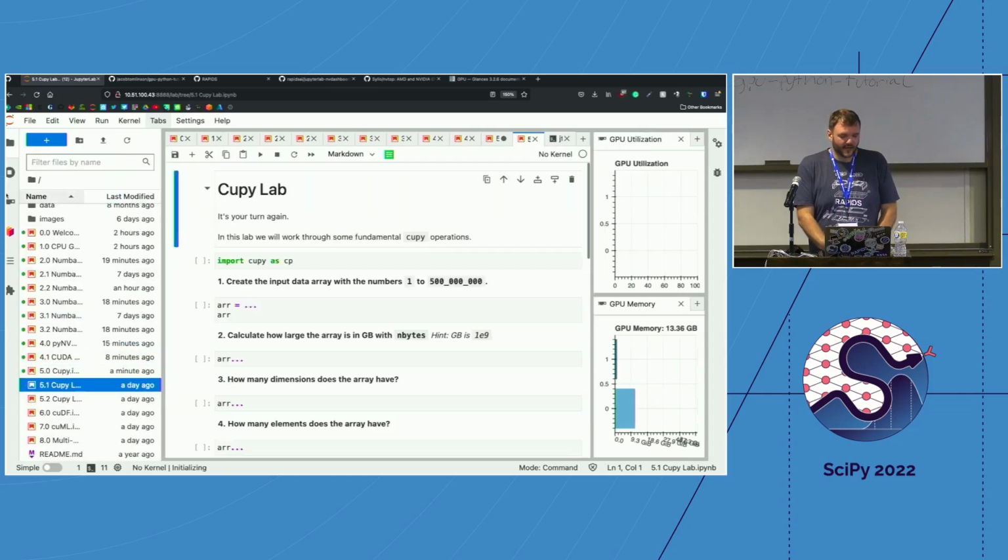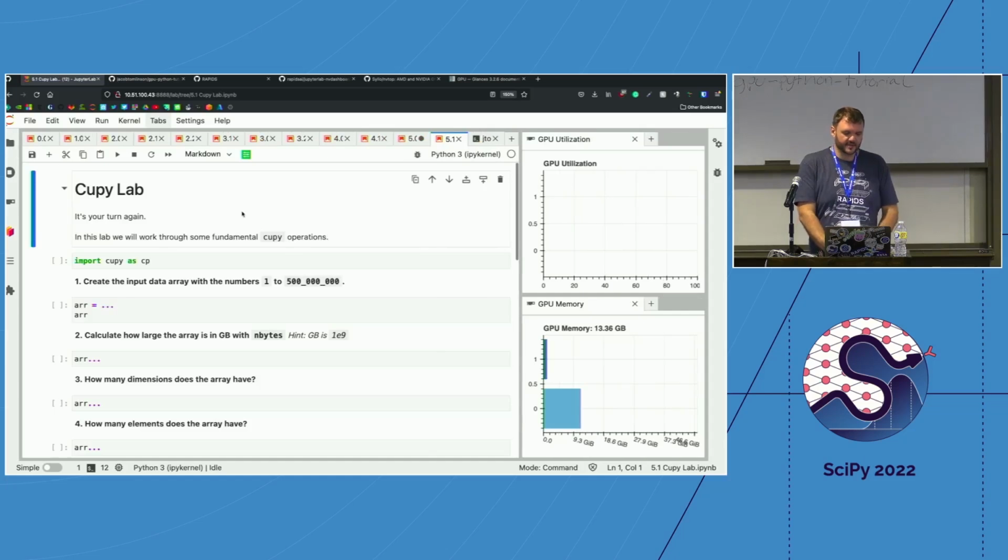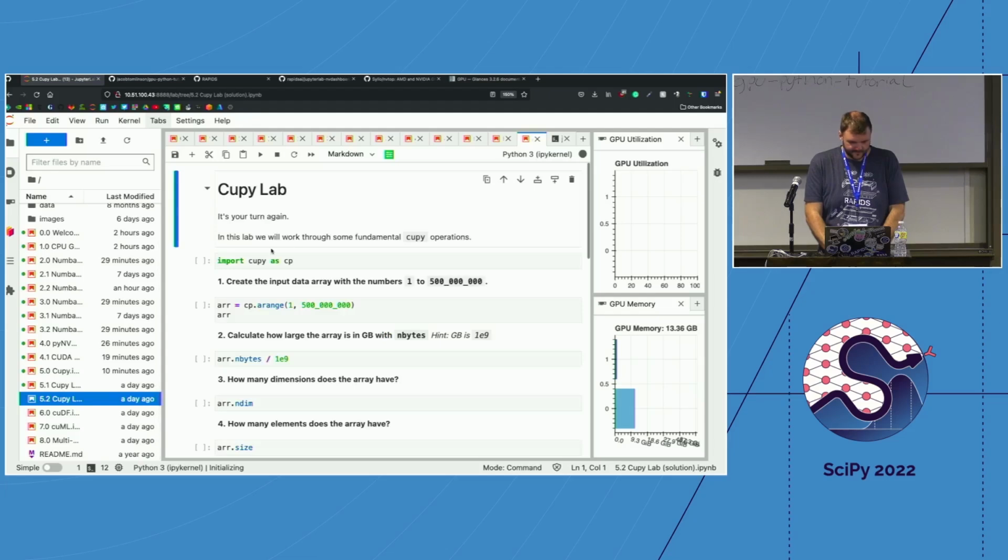So I've got a very short exercise here for you to go through CuPy, maybe test your NumPy knowledge a little bit, and try a few operations just to see how familiar it feels in CuPy. So let's give this 5 or 10 minutes. Please use your post-it notes to let me know when you're done or want to move on. I'll wander around if anybody has any questions, so just put your hand up. And then we'll move on to cuDF.